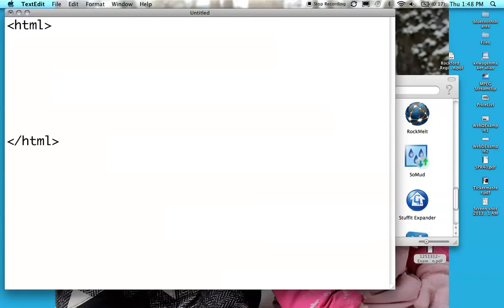The next thing you're going to want to do, keep in mind that the code is set up with two distinct areas. The head area, which contains, in this case, the title. Later on, it will contain more. I'm just going to call it example code for now. And we've got to make sure that we have the end tag in there as well. And then we're going to go ahead and end that first part of the head.